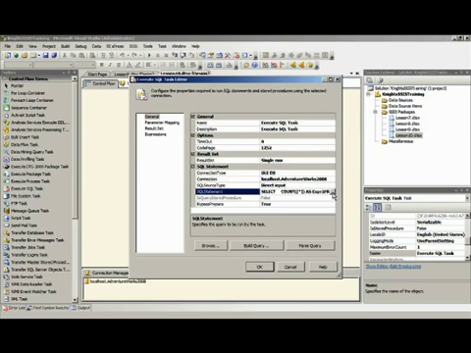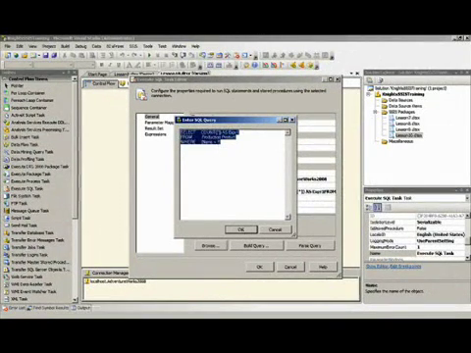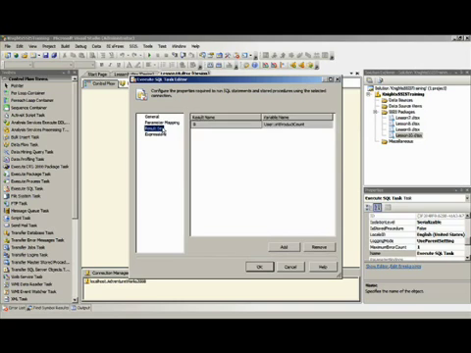And now we can look at the SQL statement, and we can see it's added an alias of expression1 on our count. It's also put brackets around the star. So the first thing we need to do is remove the brackets around the star because it's not a literal name. I want to actually count star, so I want to count everything. And expression1 is just a default name. I'm going to change that to counter. So now I have an alias of counter. Click OK. Now I go to my result set, and instead of a 0 now, I'll type in counter.